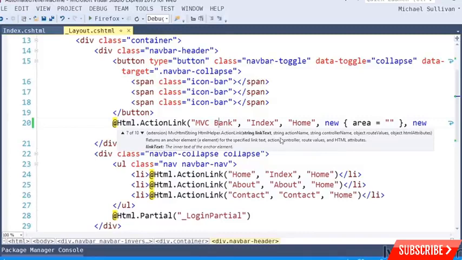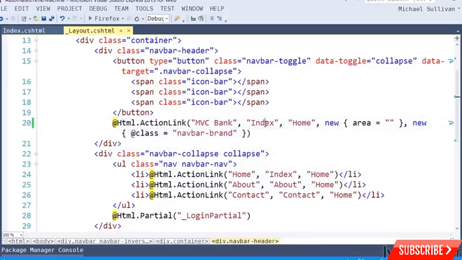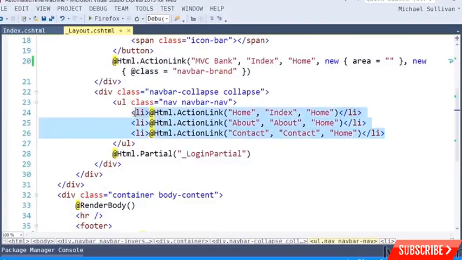These values represent the link text we want, the action name, the controller name, any additional values or parameters for the route, and the last parameter is an anonymous object containing HTML attributes. Normally, you don't need to prefix the attribute name with an @, but it is here in this case because class is a reserved word in C#. A different overload is used for the next three links. Now, if this just seems like a complicated way to generate anchor tags, remember that your application's URL scheme is sometimes subject to change. For example, an SEO expert might tell you that your URLs have to be entirely reformatted.